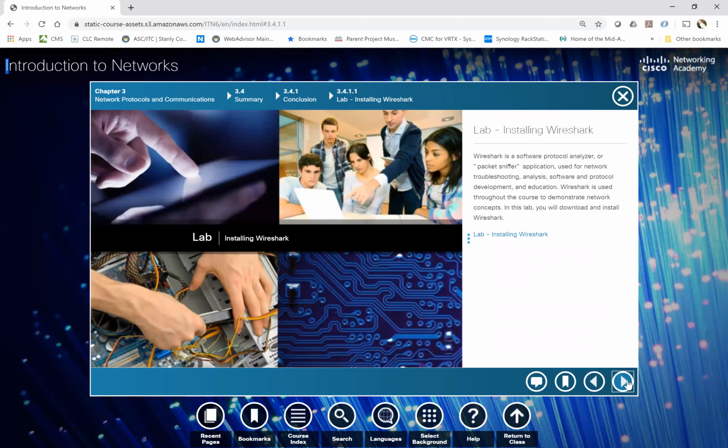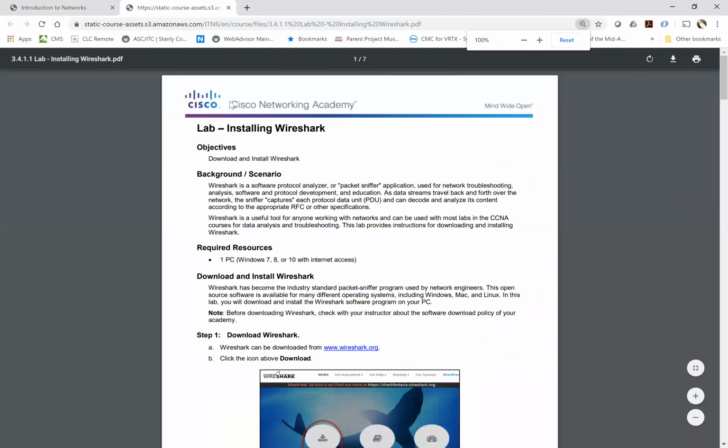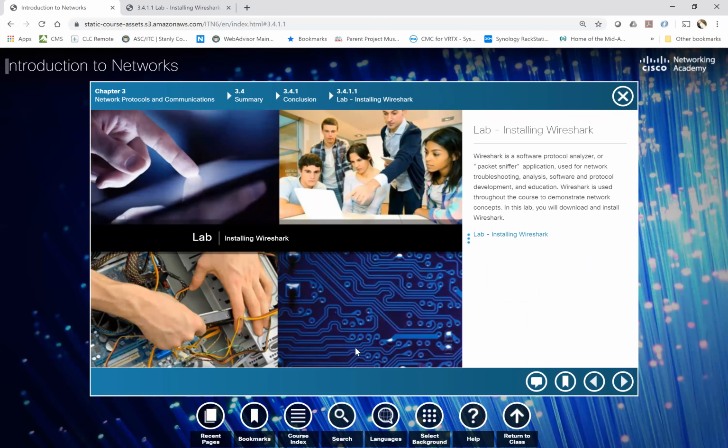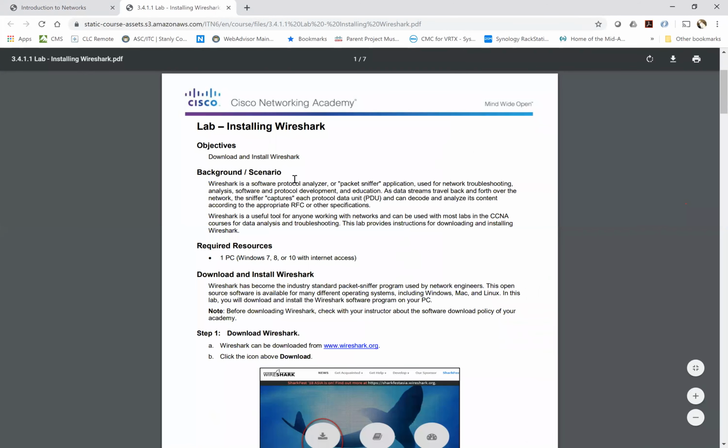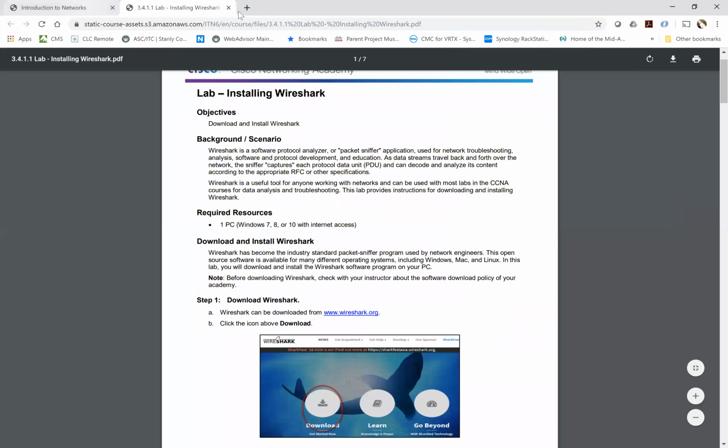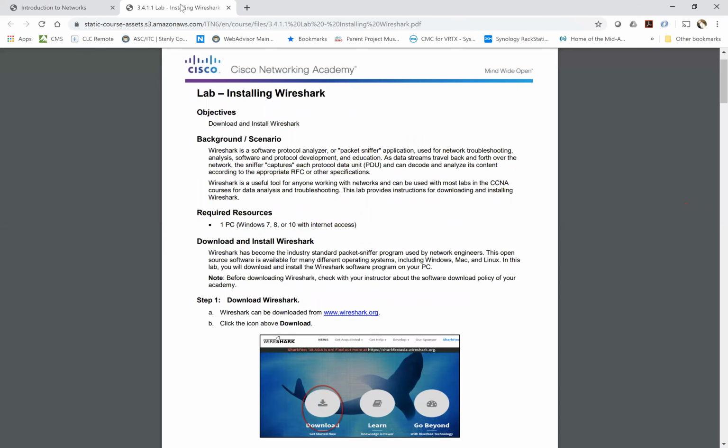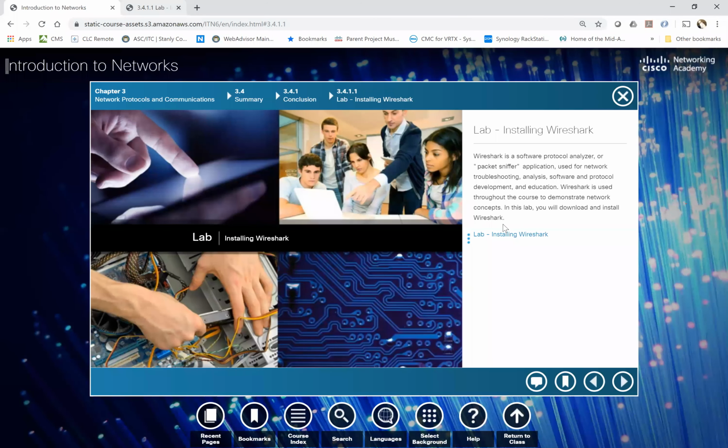One of the things I want you to be careful with is, when you are doing the labs in NetLabs, do not use the documents inside of the curriculum. You must use the documents inside of NetLabs because they do not match up. I've had some folks have problems with that. So please be aware that you need to use the documents inside of NetLabs, not the ones in the curriculum, to do your hands-on labs on our netlabs.stanley.edu site.